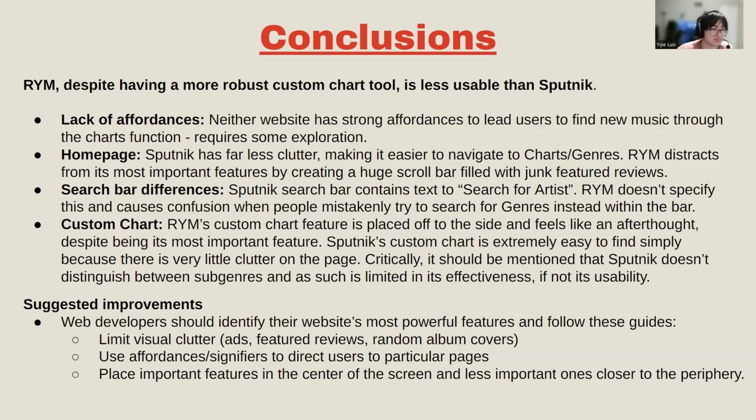Overall, in order to improve the websites, the web developers should really identify what their website's most powerful features are. And they should follow these guidelines. They should be limiting visual clutter, they should be using more affordances and signifiers, and they should be placing important features in the center of the screen and not in the periphery.